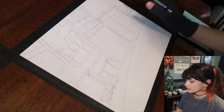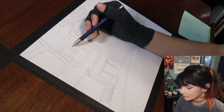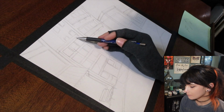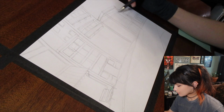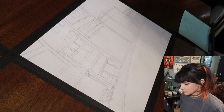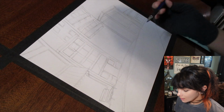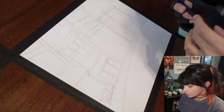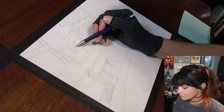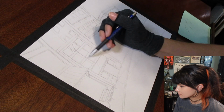I kind of want to make it a little bit taller, maybe. I was going to say I don't want to cut off this balcony here, but I think I might have to. Go about like that. I think that's a pretty good size. I think with the bus taking up the majority of the picture, you're going to be able to see the characters inside the bus a lot clearer. So let's kind of carve out the shape of the vehicle from this space that we've mapped out for ourselves.